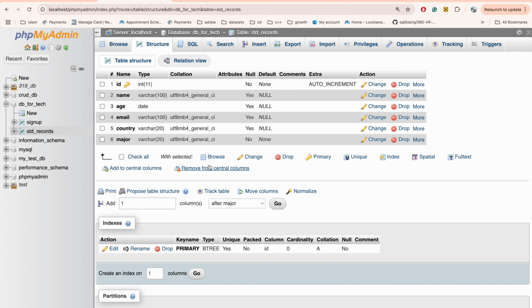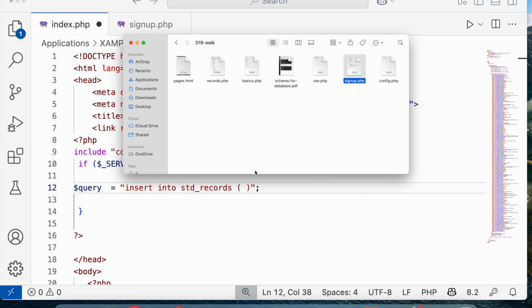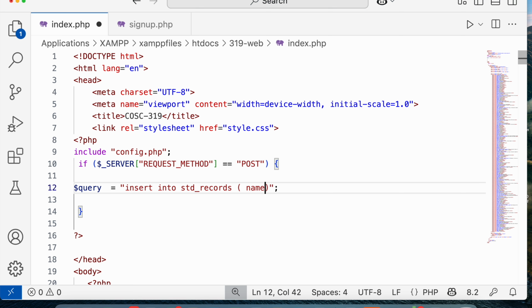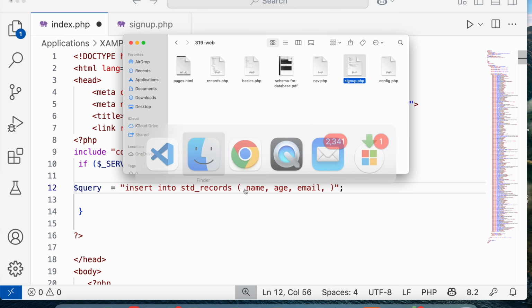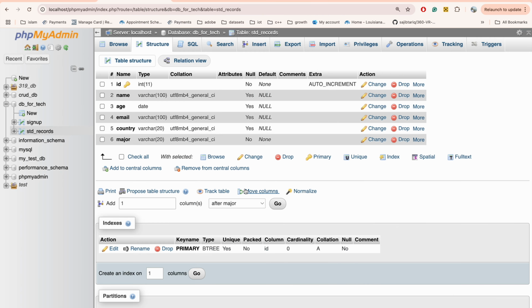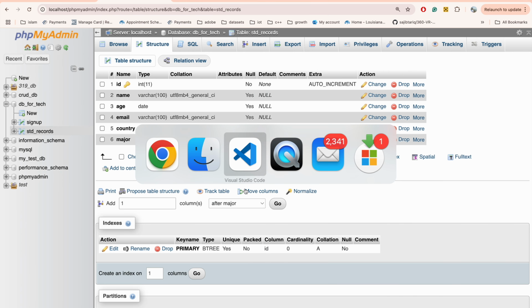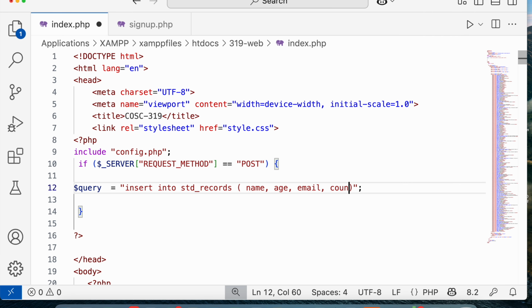Name, age, email, and what else? Country and major. ID is auto increment, that you don't need to save that one.